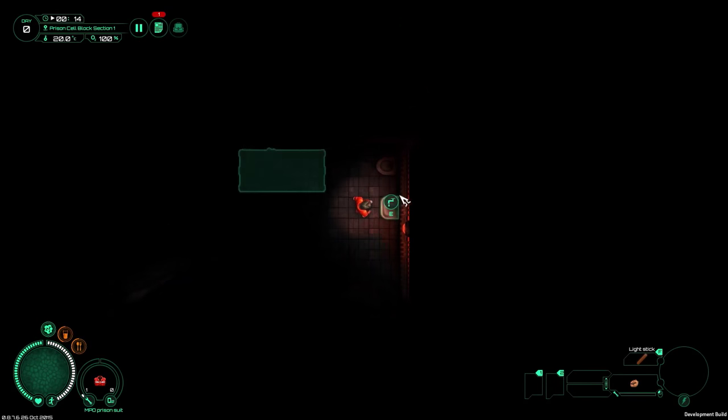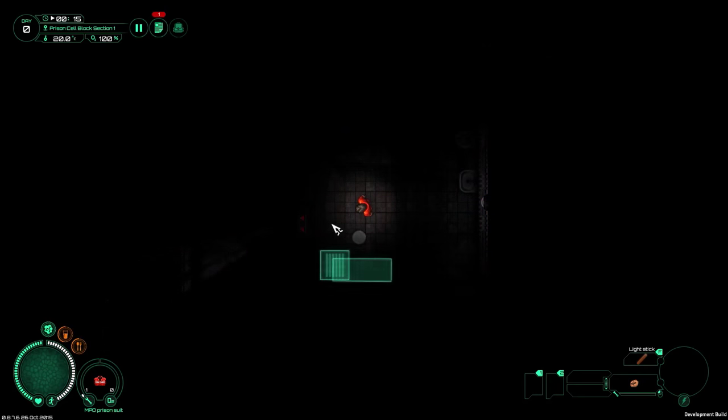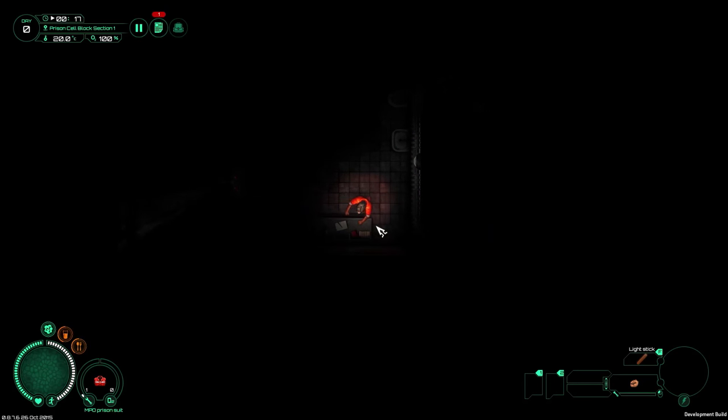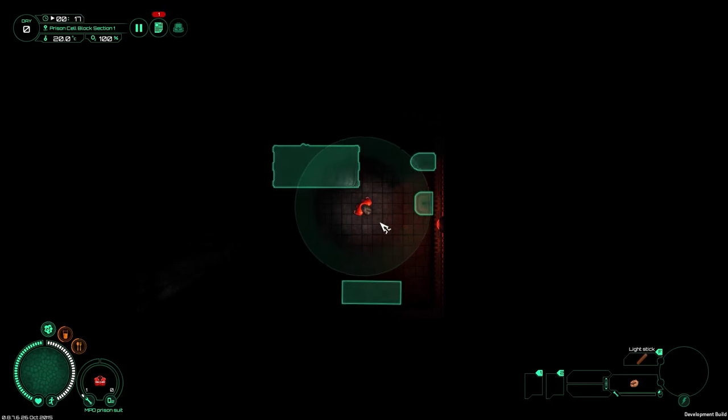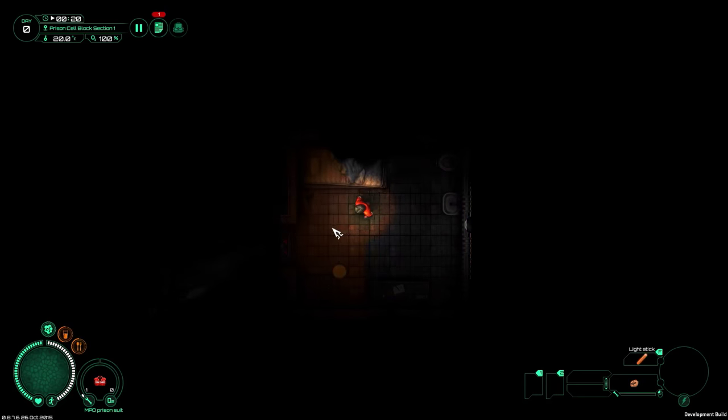If you're not familiar with this and this is your first time watching me play this, essentially it is a horror survival game. Over here, you'll be able to scan objects around, which is pretty cool because you'll know what to interact with. The game is really dark, obviously, that's the whole premise of it. Have I turned on my light stick? There we go. Light stick's on now.